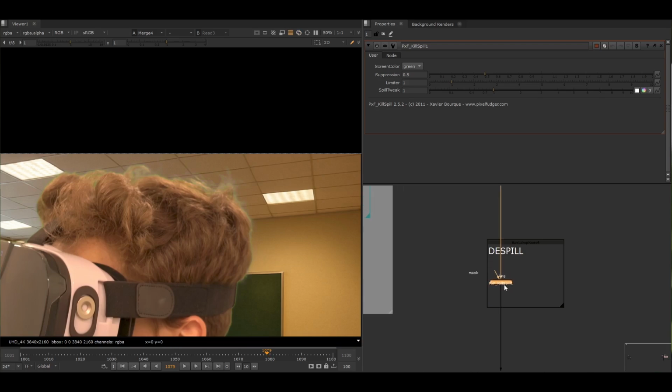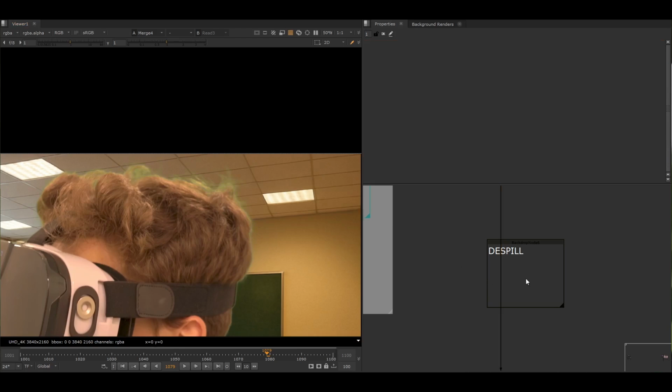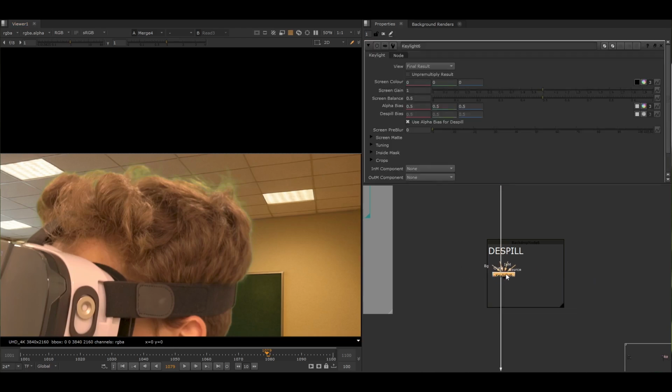See, just by connecting here, automatically it removes a lot of green from my hair. If you want, you can use keylight also. In screen color, you need to do 1.